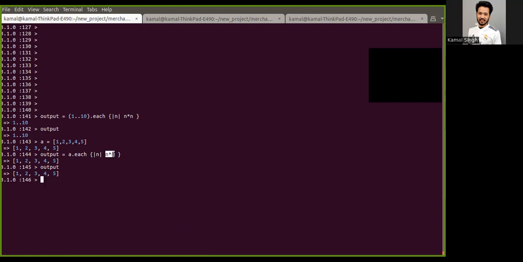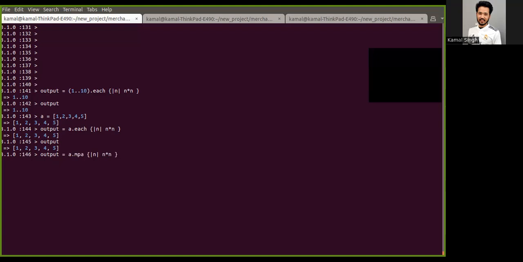So what if you want the output to be the square of the numbers which we have passed in an array? You want the square of those elements, right? So how would you do it? Then there comes map. If you use map, you will change this. Now see the output, it is the square of it.